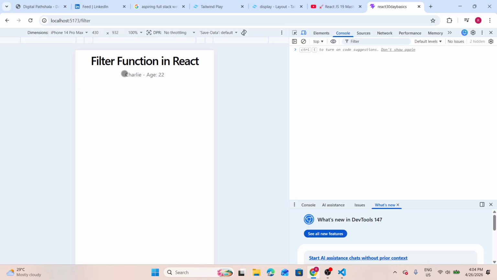So I hope you have understood filtering and the map function in React.